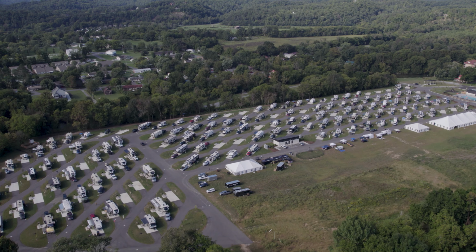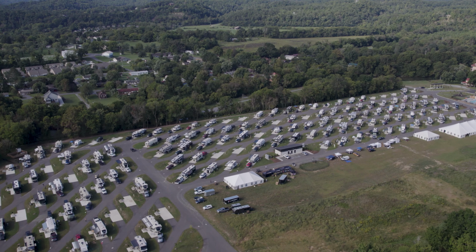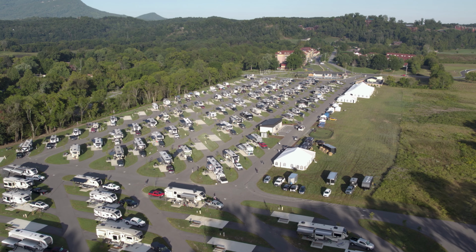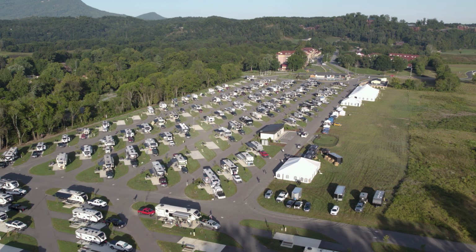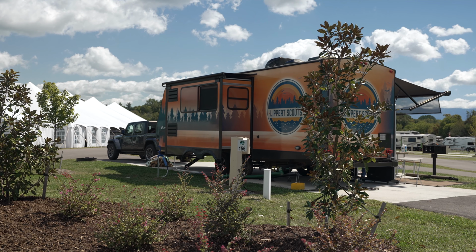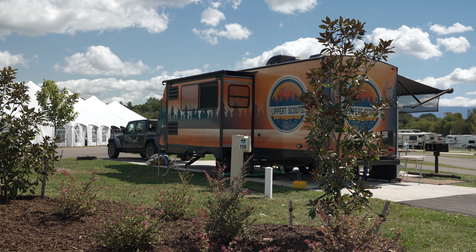Now, what I love most is that there are all kinds of rigs here. We have a Grand Design, and we were just at the Grand Design rally, but there's everything here. Grand Design, Keystone, there's Class A's. It's so cool to be able to see everybody here. Mind you, too, we sold this campground out except for 6 spots that were filled with full-timers, and I think that is so cool that everybody's here for the same reason.